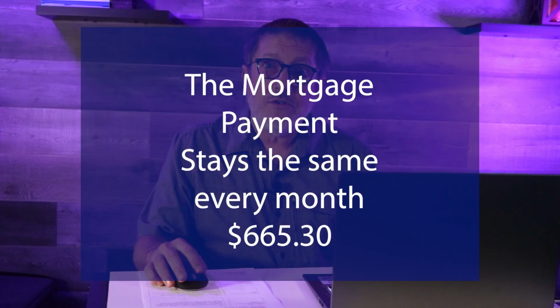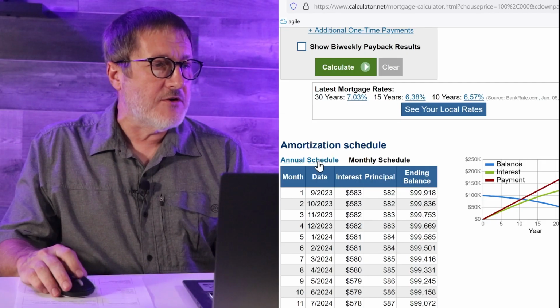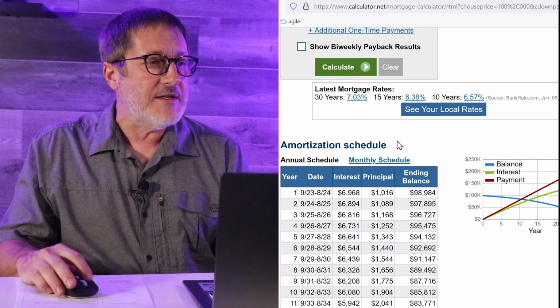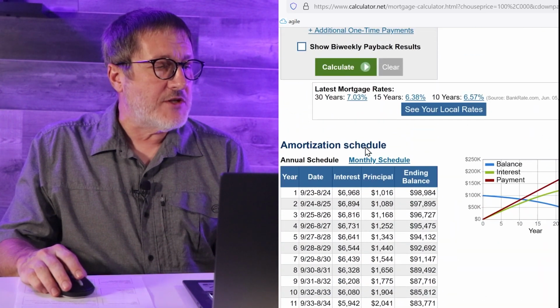Regardless of how much additional principal you put down, if you put down a lot or a little, if you put down $10,000, it's still going to be that much the next month. But in this breakdown, you'll see that that changes dramatically. So that's what we're going to play with to see how we can lower the number of years and the number of months to figure this out. I'm going to switch it back to annual because it's easy once we start doing that.